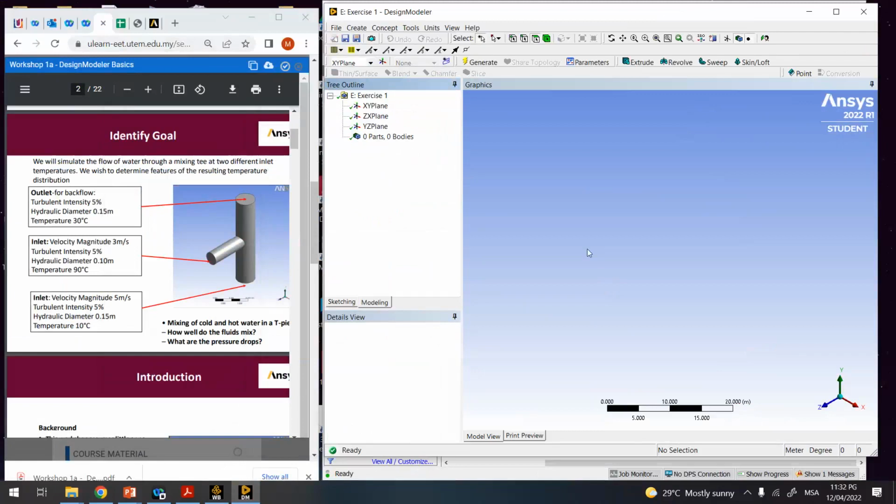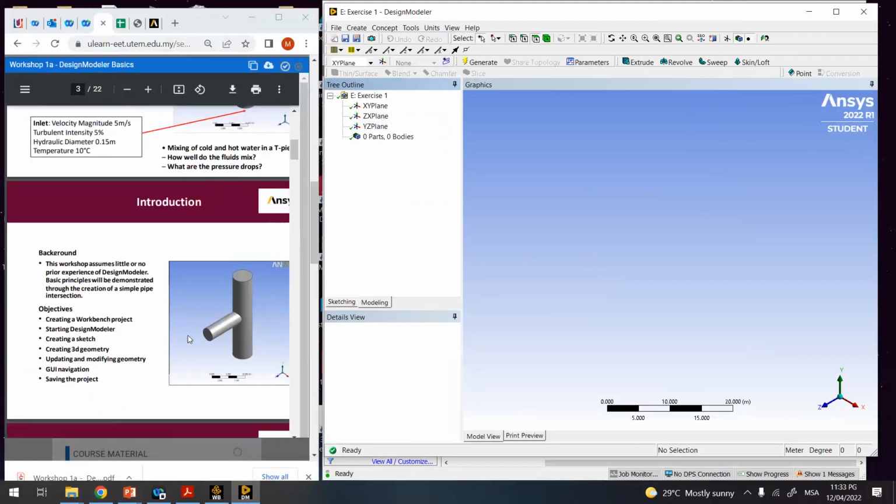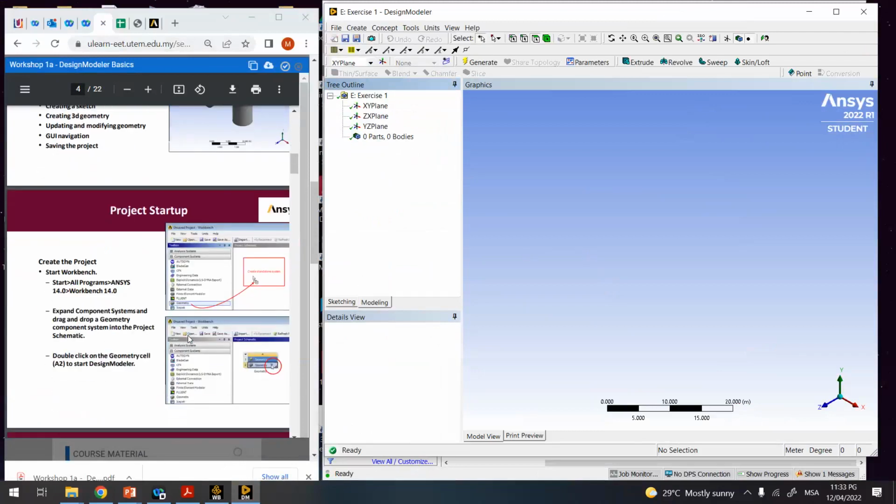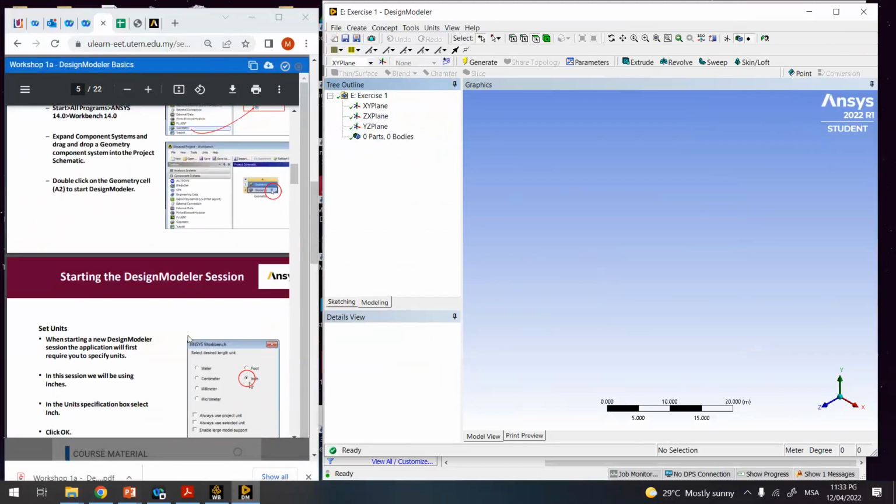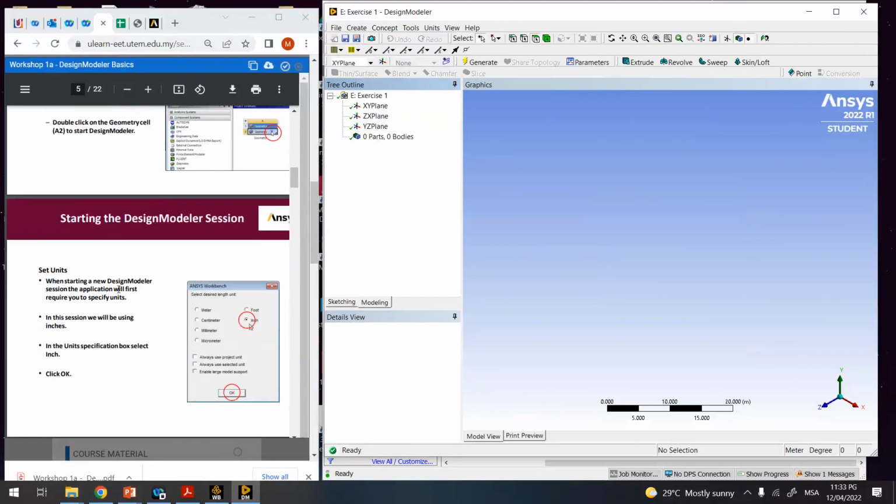Okay, bila kita buka geometry, dia akan keluar Windows DesignModeler ini. Alright. So pergi kepada slide nombor, set units. Okay, set units. So to set units, go to units. Since our problem is in mm, tapi saya tunjuk je lah. Inci, kalau tulis mm, ditukar pada mm, atau inci.